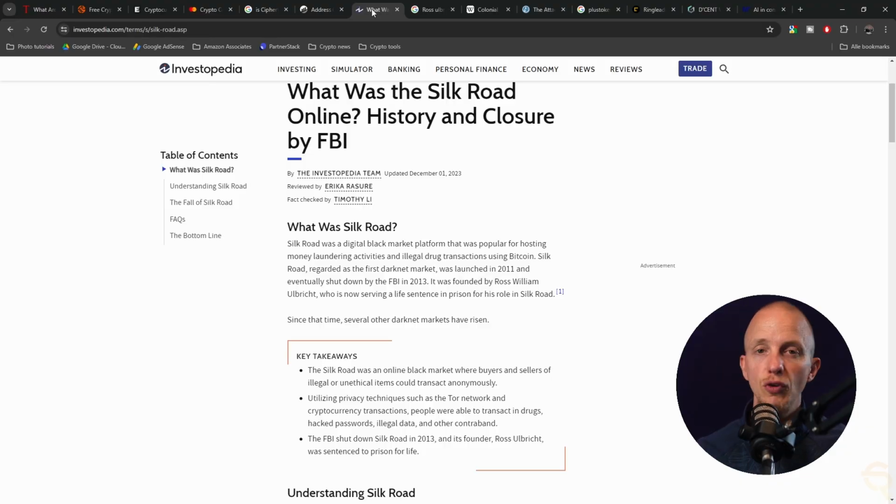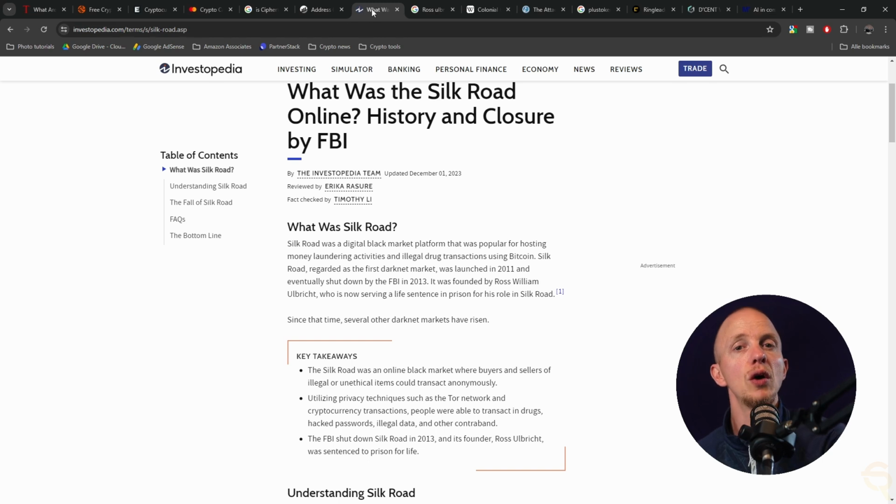Right, now let's move on to some real-life examples. Blockchain forensics has played a crucial role in solving many high-profile cases. Now let's look at some real-life examples, with the first one being the takedown of Silk Road, the infamous darknet marketplace, which was taken down with the help of blockchain forensics.